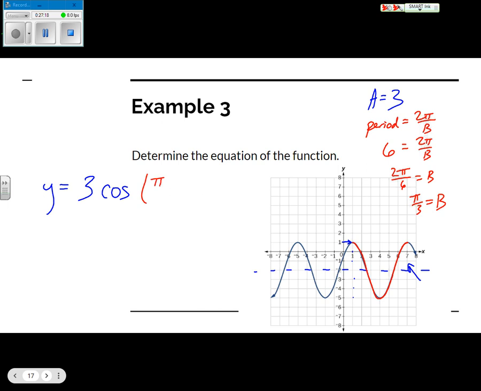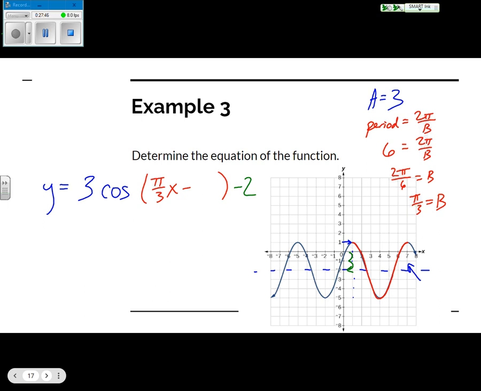But what that does is it gives me a value of b. B is going to be pi over 3. Throw my x after it. I have a phase shift on this one. Ugh. I dread that phase shift, so I'm going to come back to it later because I'm feeling my vertical shift's going to be really easy to find. I came down 2 units, right? So my midline's at -2. That is going to be my vertical shift.